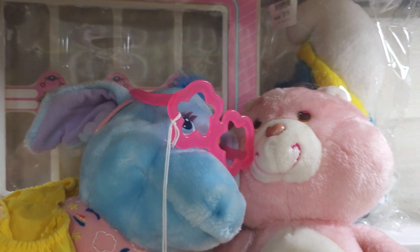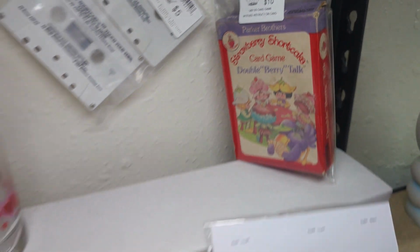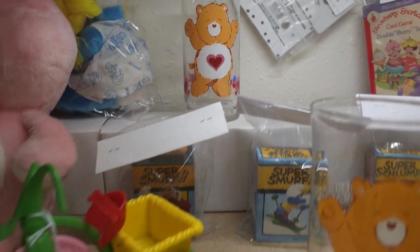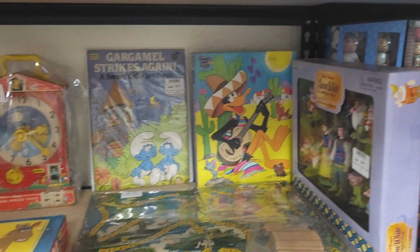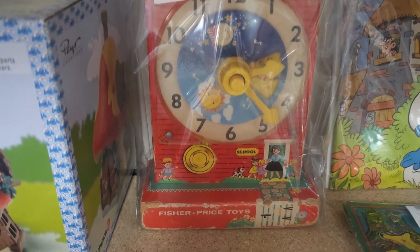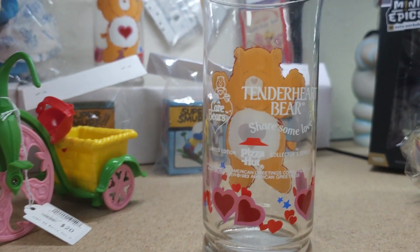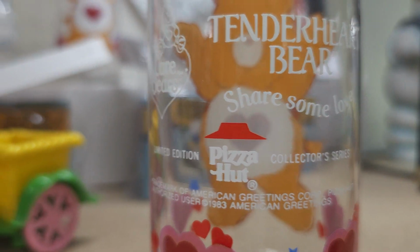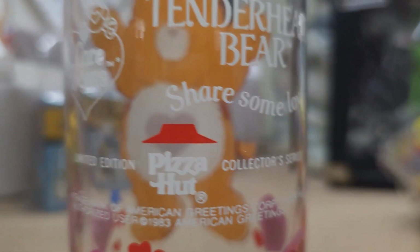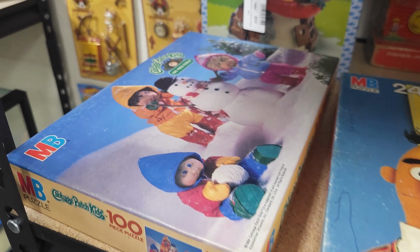Let's take a better look at this shelf with the Cabbage Patch Kids and Care Bears. That's pretty cool. Never seen that. Care Bears glass. Oh, I had that. I remember playing with that. I was very young when I had that. I think it's really old. I might have had it secondhand. Pizza Hut was known for distributing a lot of these licensed glasses. So a lot of them came from there. The Star Wars ones were Burger King. And He-Man had some plastic ones at Burger King. I remember that. And I have a few of them with comic art around them.